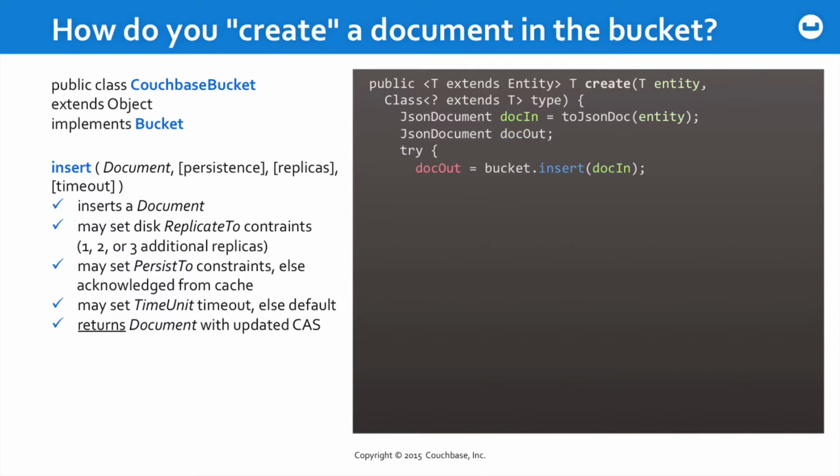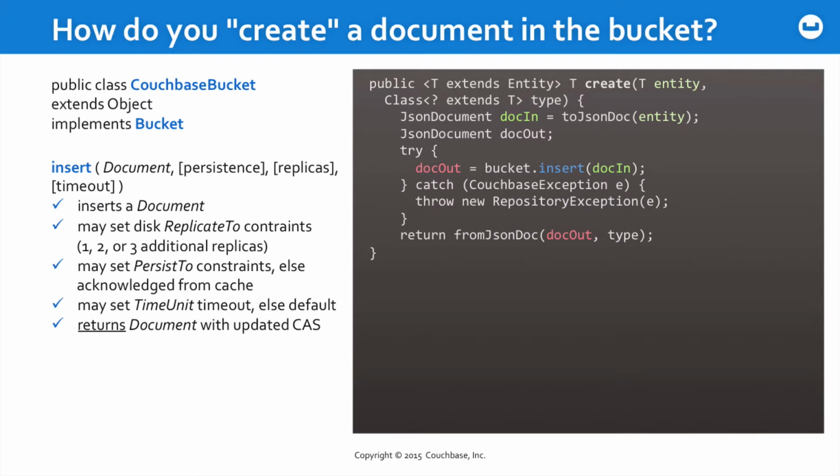So you pass that to the insert method, and as we said, that's going to return a new document, a copy of the inserted document, but with the updated CAS value, the updated check and set value. And then, as we've said, you can capture exceptions of various sorts here, and then that document, again coming back as a JSON document, might need to be converted back into your local representation, back into your local POJO, and so it could get passed back to a reverse conversion so that it returns to the native data state of your particular application.